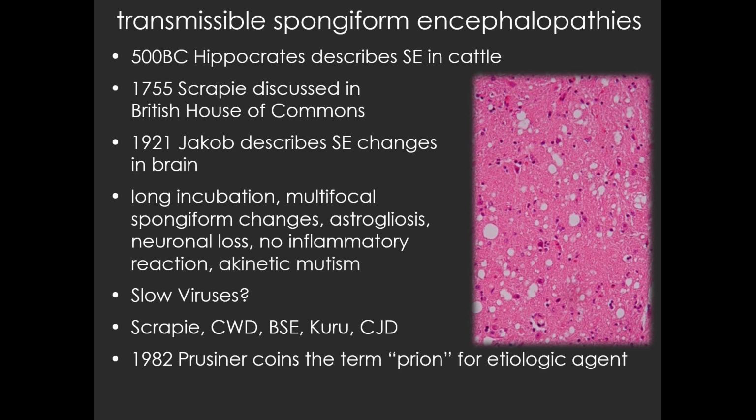Fast forward about 1,000 years, Publius Flavius Vegetius Renatus recorded cases of a disease with similar characteristics in the 4th and 5th centuries AD. And then finally, in the modern world, we see the first mention of this similar kind of disease in 1755, where an outbreak of scrapie was discussed in the British House of Commons. During that description, they talk about the fact that they think this disease had been present in Britain for some time, but it had come to epidemic proportions.